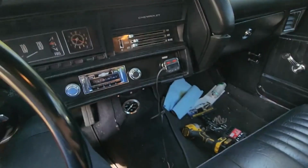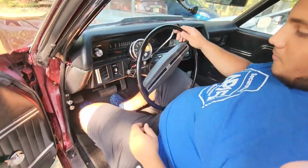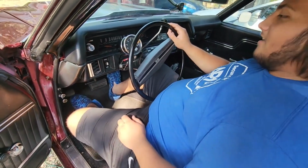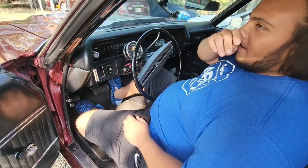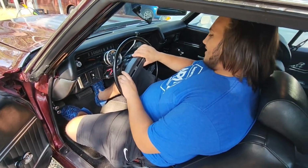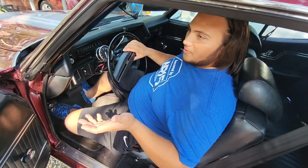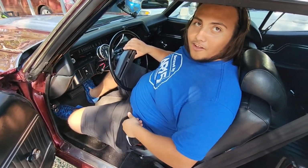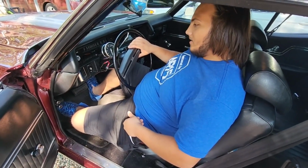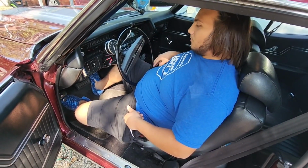Another thing is road trips, right? For other people especially, not so exciting. There's no cruise control here, so you get to press on the gas pedal that whole time. You can press on the brakes if you want. Yeah, nobody uses brakes. No, but only in modern cars. So you're pressing on that gas pedal the entire drive. If you're doing an hour plus drive, your foot starts to get a little tired, especially with how stiff those gas pedals are. These older cars have very stiff gas pedals, so it takes a little bit more force than the modern cars to get going.